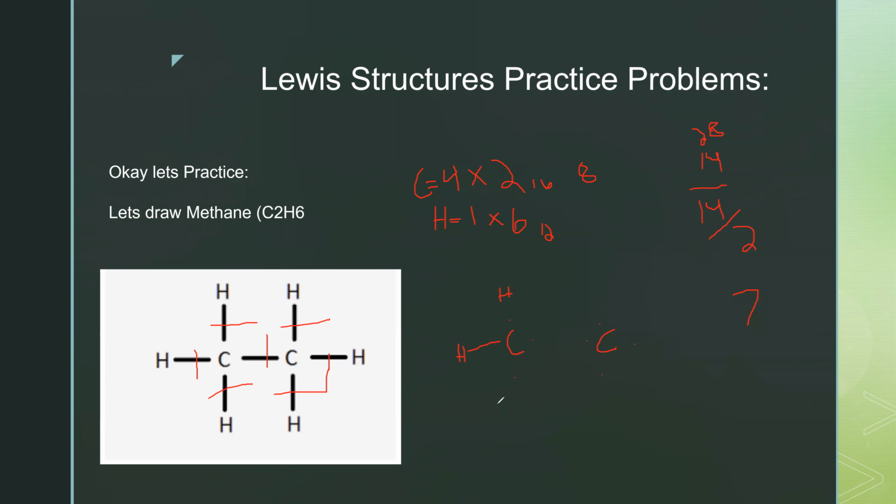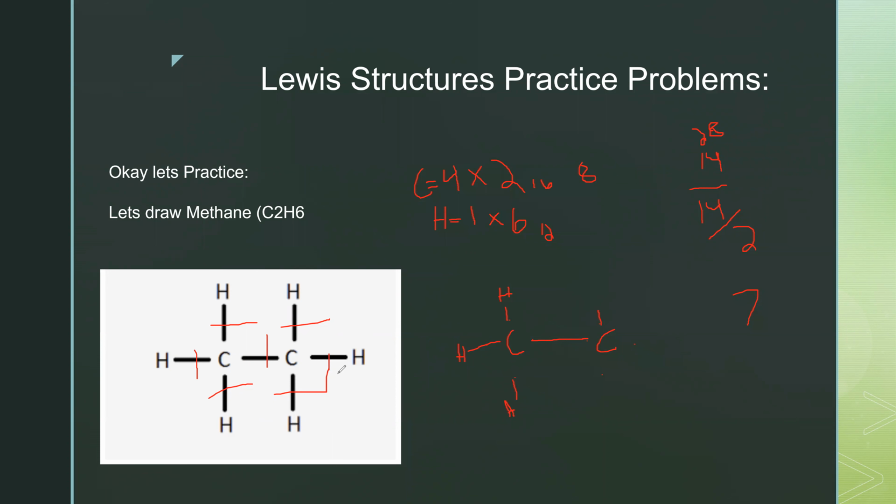And what that is essentially saying is by checking the octet of each Lewis structure that I'm drawing, by checking the octet rule, I'm saying, okay, is there a formal charge around my carbon here? My carbon came with 4 valence electrons. So it came with 1, 2, 3, 4, but it's sharing this one with hydrogen. So it has 1, 2, 3, 4, 5, 6, 7, 8. So this carbon has a formal charge of 0, and it fills its octet rule. This hydrogen has 1, 2. It's good. That one's good as well. That one's good. And this other one's going to be bonded to my remaining 1, 2, 3.